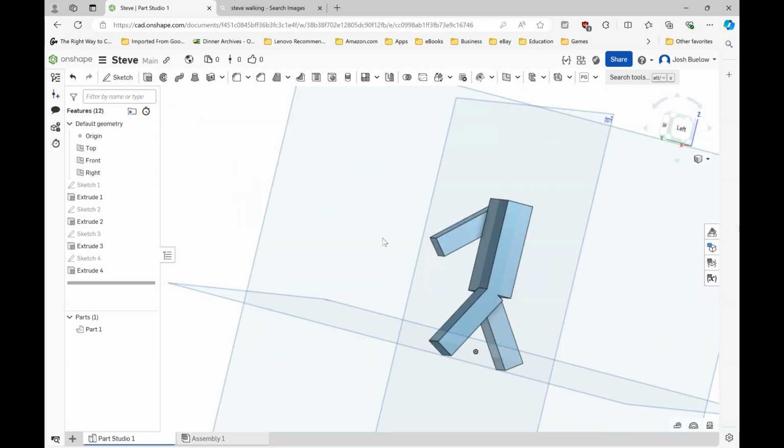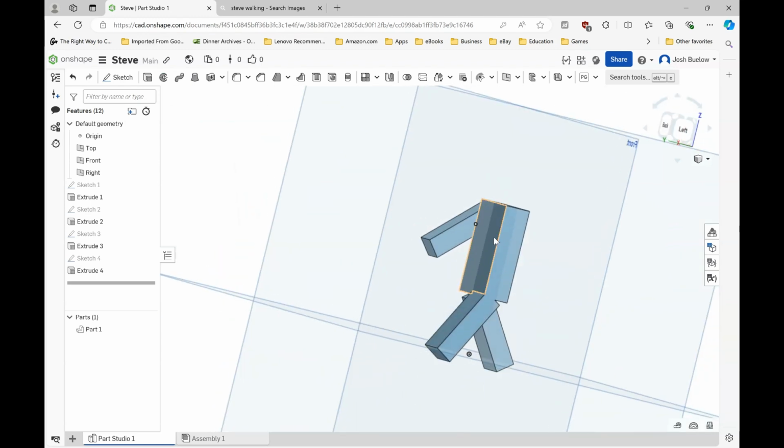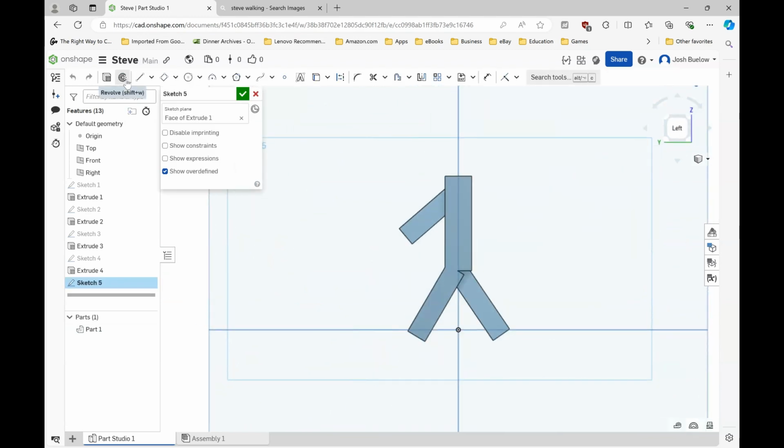And let's go to the other side of Steve's body. And the same thing. Click on this face here. Sketch. Type N. So I'm looking right at my sketch. And another aligned rectangle. We'll go like that. Click, drag, click again, drag, click one more time. And I want this one to be 22 so that his arms are the same length. I want this one to be 6 so that they are the same size. That looks about right. We'll go green check mark.